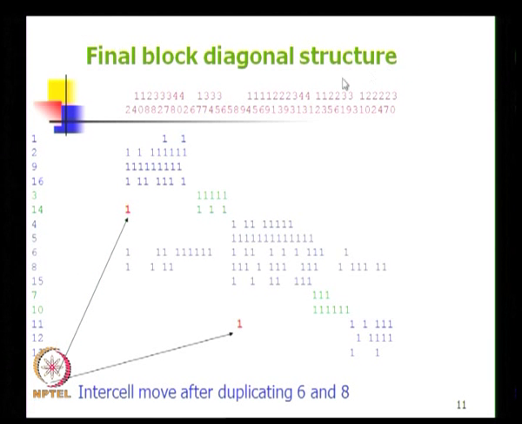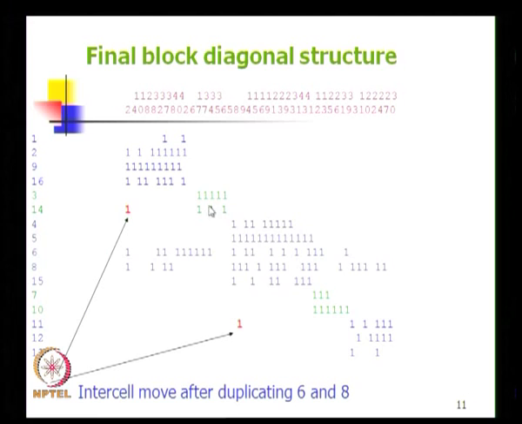Now, this structure is called a block diagonal structure. What we have essentially tried to do is, if we duplicate 6 and 8, you now realize that you have made it into diagonal blocks. For example, this is a diagonal block, this is a diagonal block, this is a diagonal block, here is a diagonal block and here is a diagonal block. All these will merge within these diagonal blocks if 6 and 8 are duplicated. There will be 5 diagonal blocks, and this rearranged structure is called a block diagonal structure.